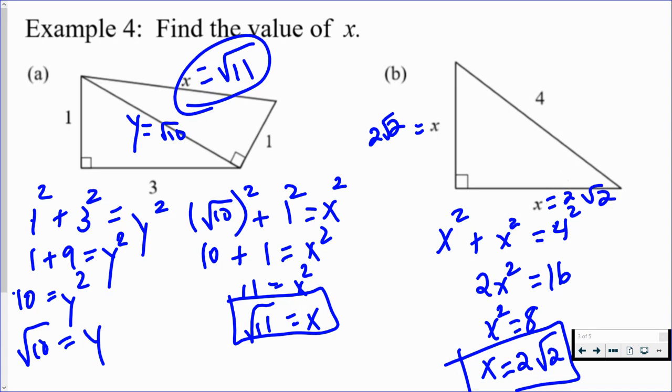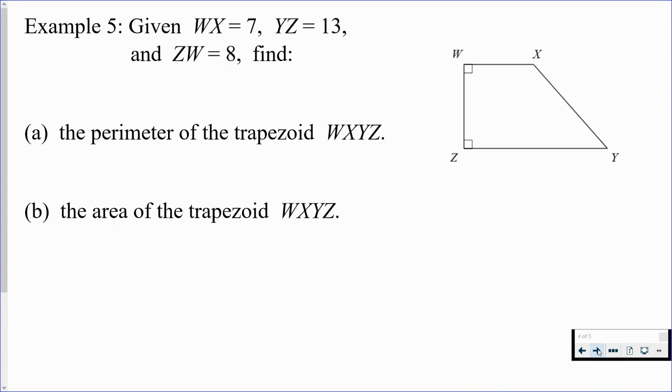Remember, you could always plug back into the Pythagorean theorem and make sure they work when you solve and get your answers. And again, we are relying heavily on our radicals knowledge and simplifying radicals that we did in our prior unit. All right, we're going to take it up another notch, and we're going to take a look at some applications. They give us some information here, so let's start working through.